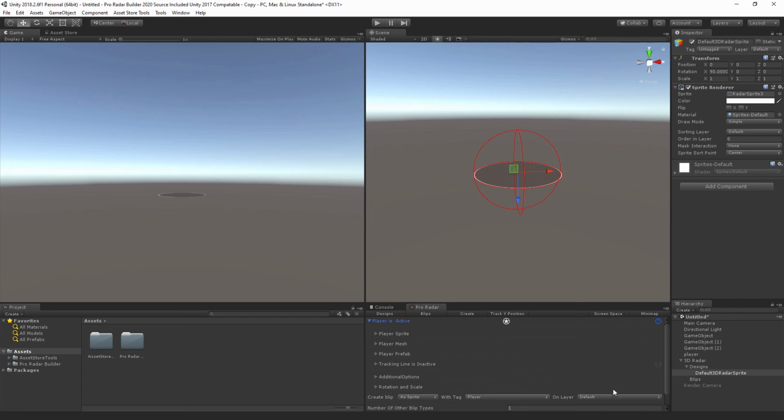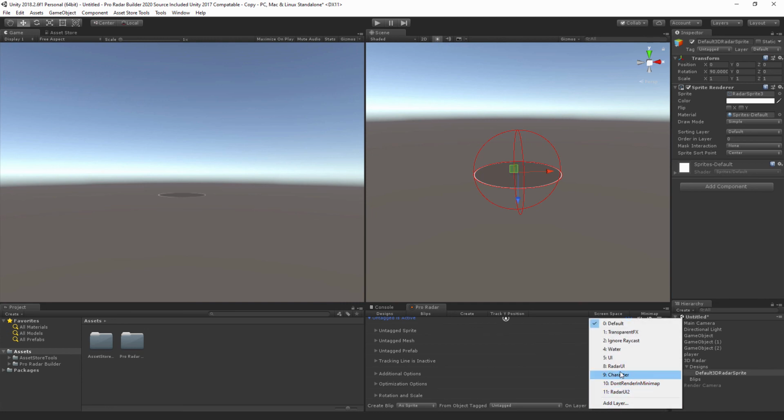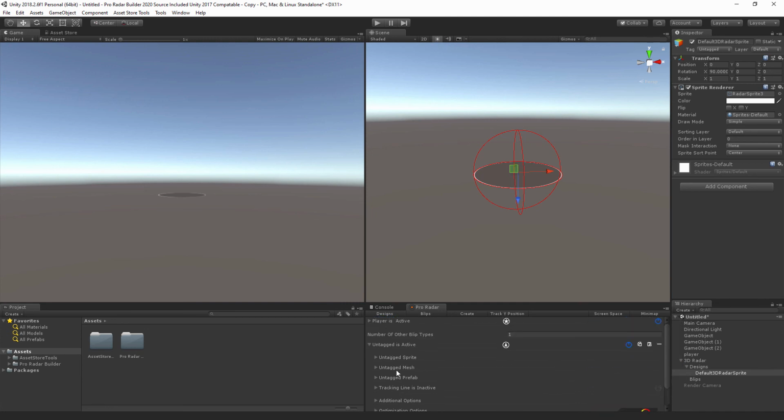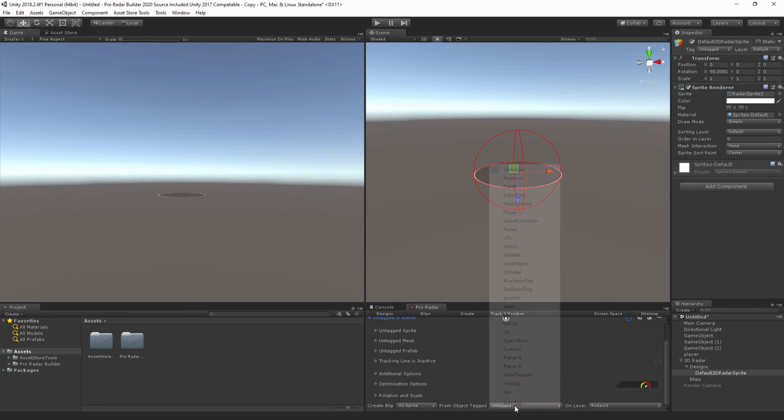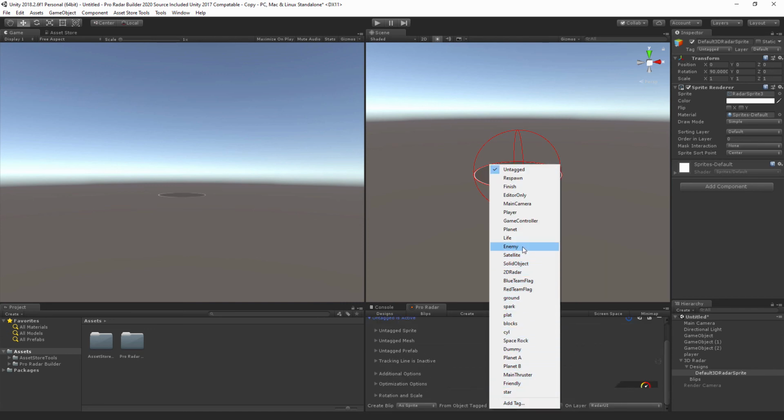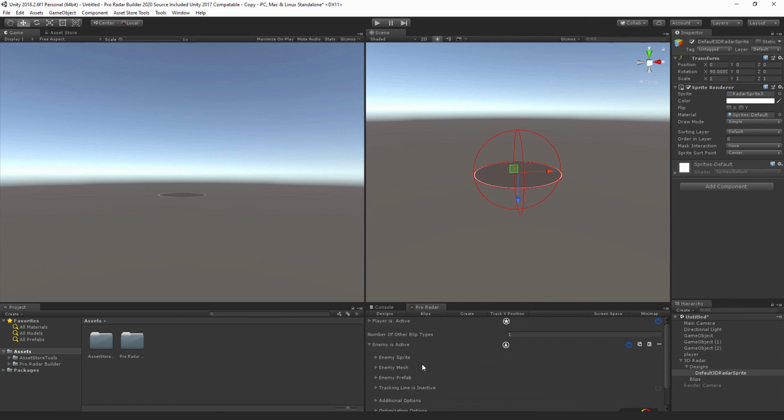Let's put it on the radar UI layer. And the enemy, yep, there we go, as a sprite.